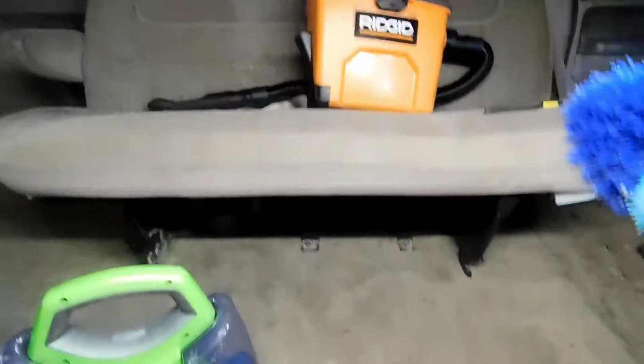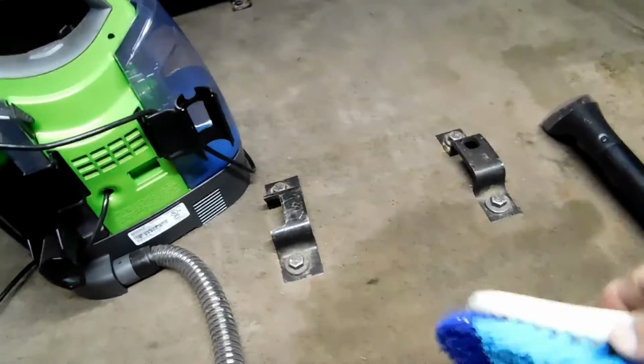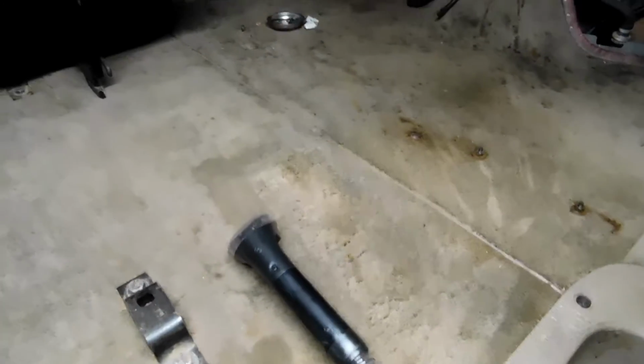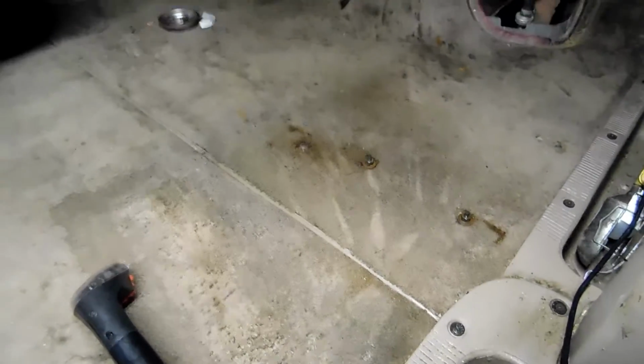This is from when also back here, everybody going in, because this one seat was sitting right here. I turned it off to the side because I was doing a few things, and well, I cleaned it up. I sprayed it there, and this is the before shot.